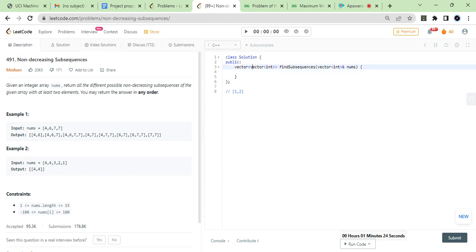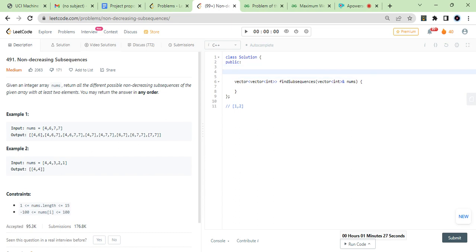It's kind of similar to generating all the possible subsequences, but with some conditions. So that's what we are going to do. Basically, the logic for this problem is to generate all possible subsequences, which is a pretty standard problem, and I'm going to show you that also. Just with one variation: the subsequence should be sorted, and the size should be greater than 1. Those are the two conditions. So it's more or less: generate all possible subsequences, right?